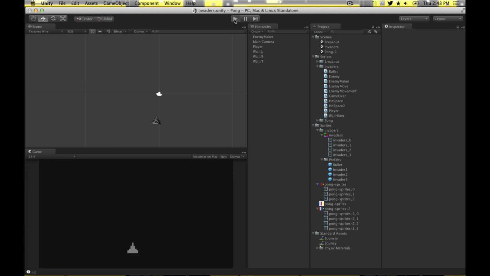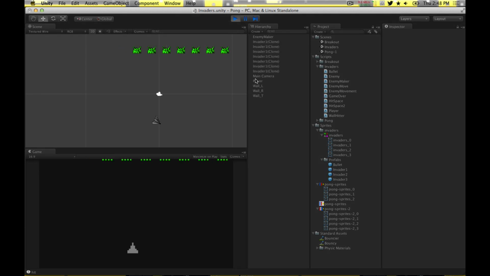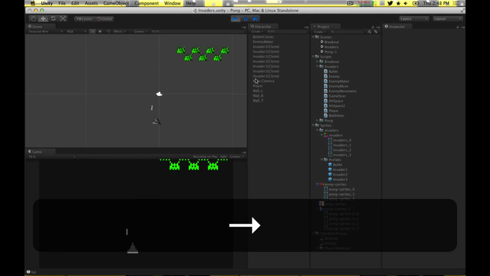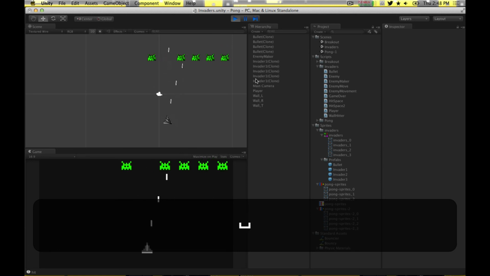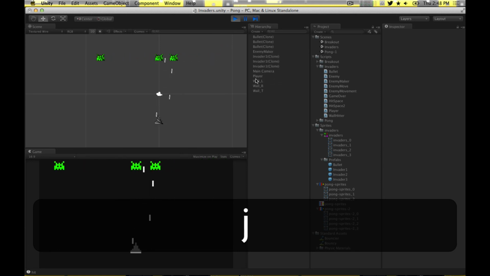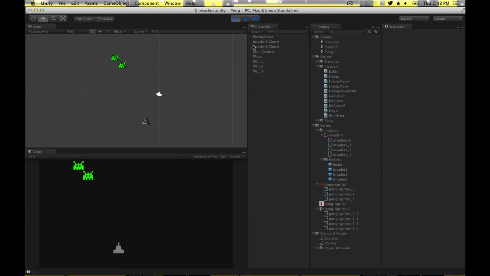Okay. Now you've got your first Invaders clone, which you can mod and play to your heart's content. All right, so next week we're going to add more levels. We'll add a game over screen and a bunch of other stuff. So get this done for this week. If you have any questions, feel free to get a hold of me. Otherwise, good luck and have fun.